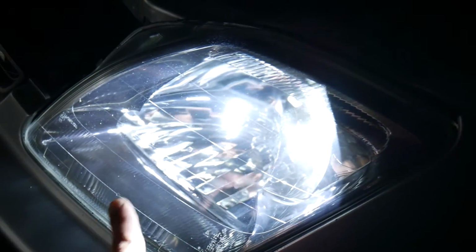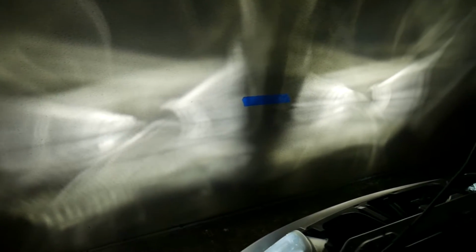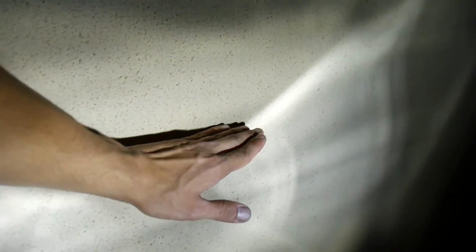This is the mid mark of the headlights, which is right here. So that's the mid mark. You can see, since these are kind of spread out, for the most part it's underneath, and these little streaks coming out are going to be above. And I've been driving with it like that, and I haven't been blinding anyone or going into anyone's windows that I could tell. And on this side, got the mid mark about right here, and you got that streak going out.